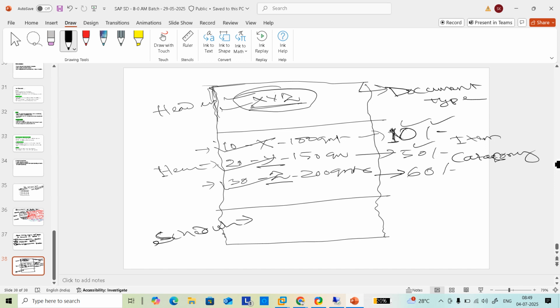Configuration data and control. No, that is the source of this schedule line data. Don't be confused.